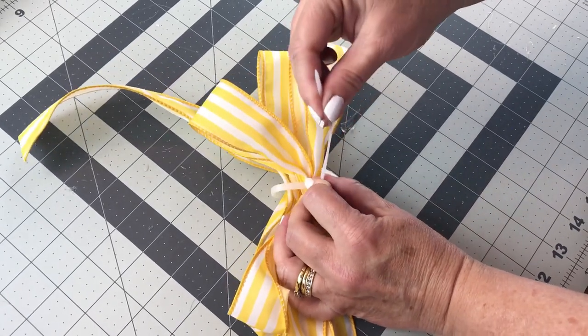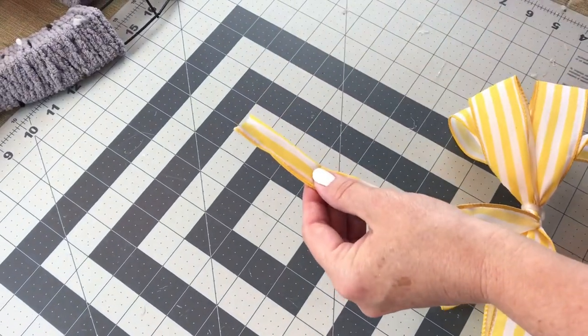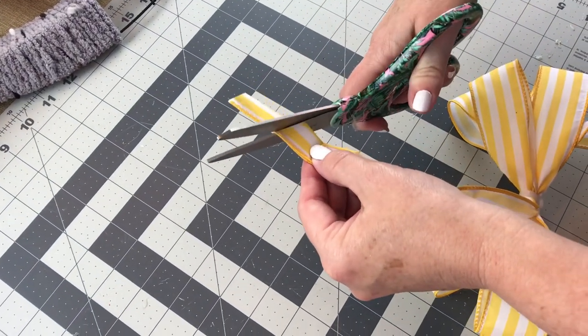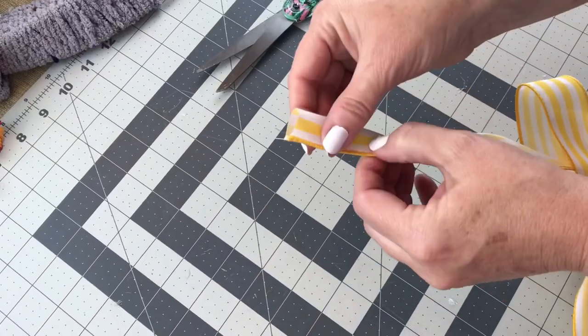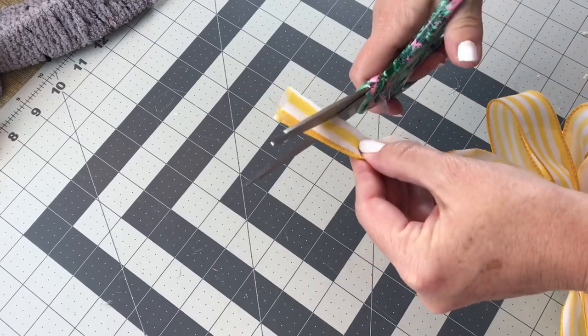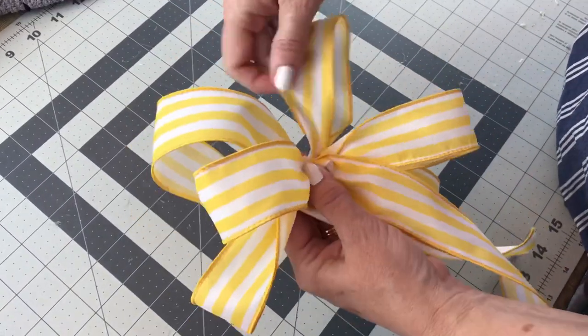So here I'm just taking a zip tie, wrapping it nice and tight around the center of my bow. Now I'm dovetailing the ends. Fold your ribbon tail in half with the edges to the left side. Go to the folded side, cut away from the fold, and that makes the pretty V on the ends. It just kind of dresses up your bow a little bit. Then fluff the loops and shape your bow.